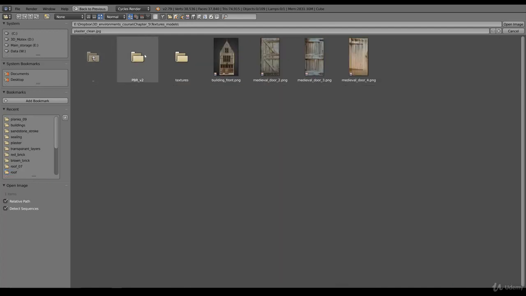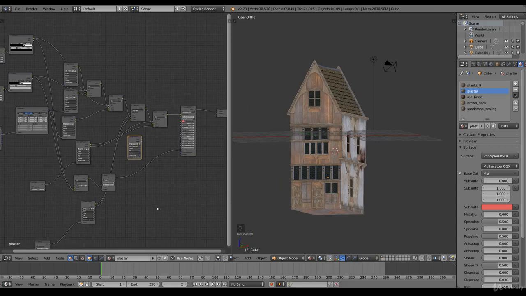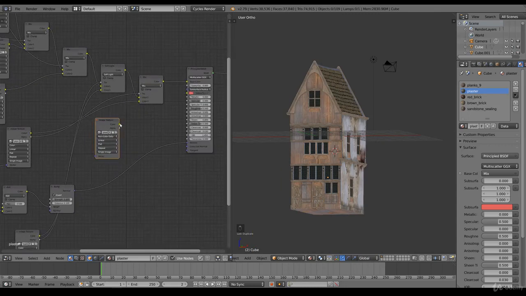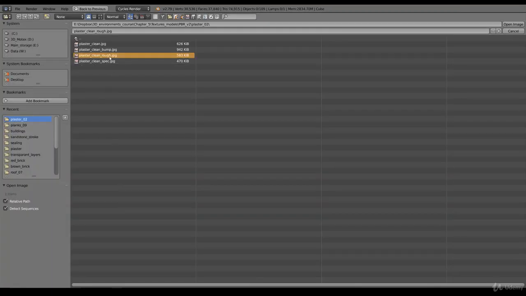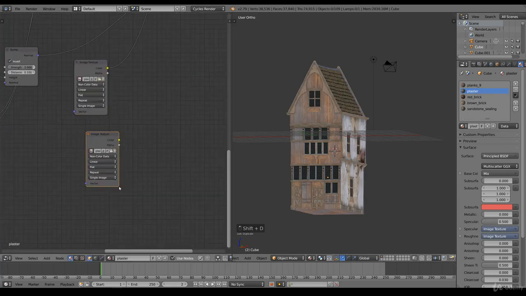And we go to PBR-V2 and Plaster 2, and now there should be a spec. All right. So we put this into the specular and duplicate this, and I want the roughness as well. Putting it right there, and same as we did with the planks.